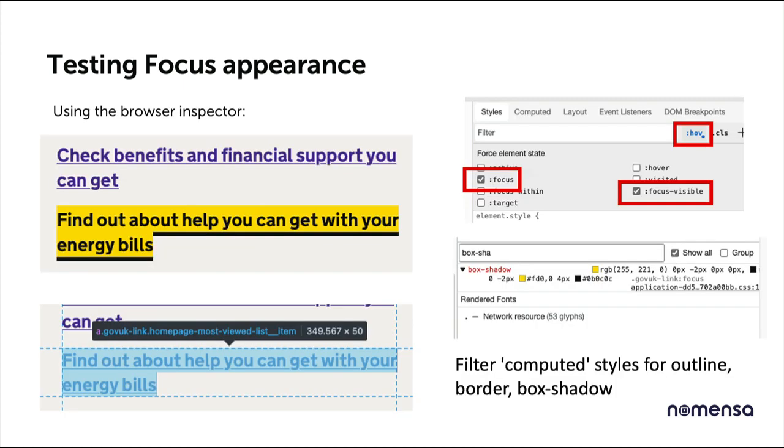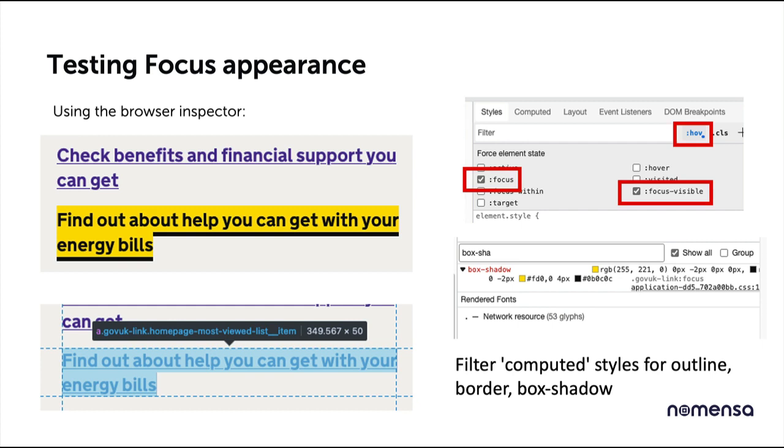And there are a couple of useful methods for testing focus appearance. My preferred one is to test with the browser inspector. So right click on, for example, this link, and straight away it gives you the size of that link, which is quite helpful if we have to do any calculations. But to get at the CSS, you need to inspect, go to the Styles tab, select the hover, I'm not sure why it's called hover, but it's basically the element states, and then tick focus, and focus visible will help with some buttons.